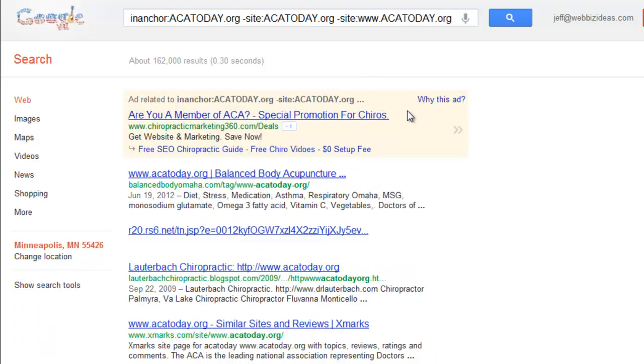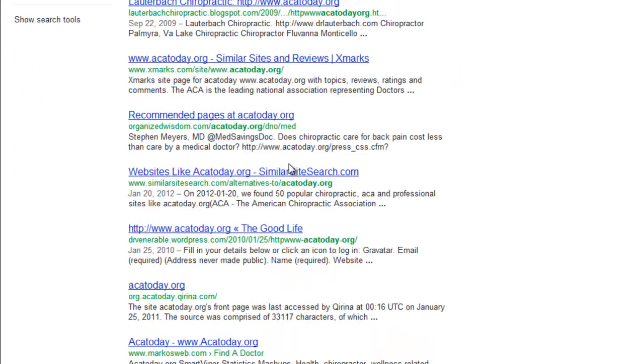Now, the next tip is exactly what I've been showing you, but now this is searching industry leaders' top anchor text. So again, the same thing as we were just doing, but instead of your competitors, you're putting these industry leaders in. I'm just going to keep using ACA Today as an example. So again, in Anchor, ACA Today. Keep in mind, this doesn't need to be a keyword. It can be an actual website. All you're saying is, how do people link to this? A lot of people probably just put acatoday.org, www.acatoday. And now you're going to find other websites that relate to that.